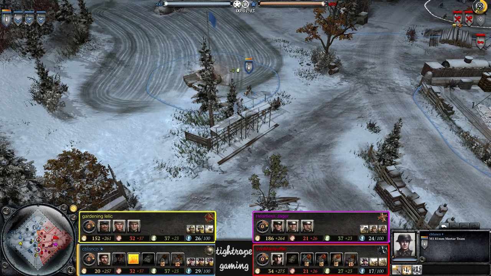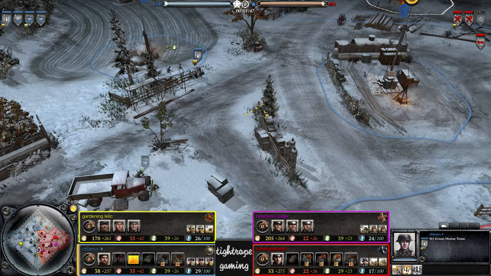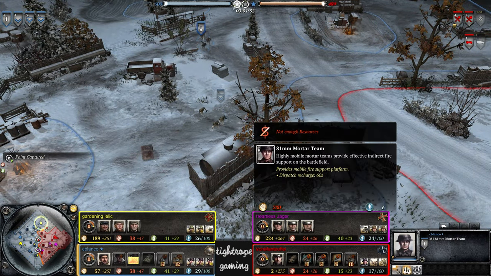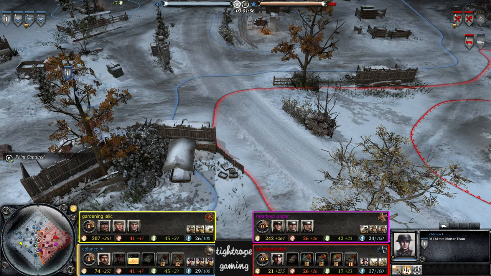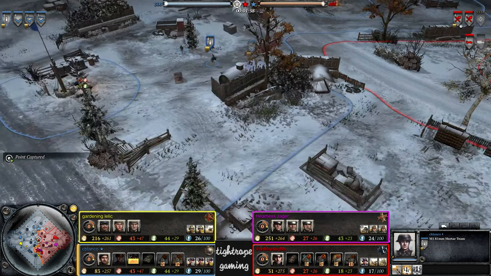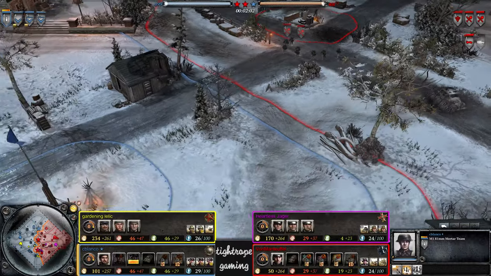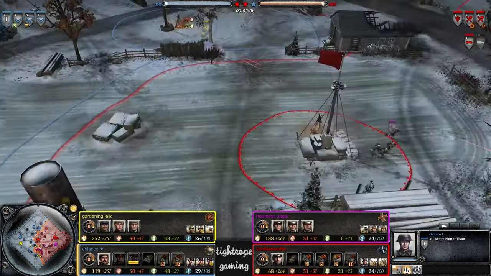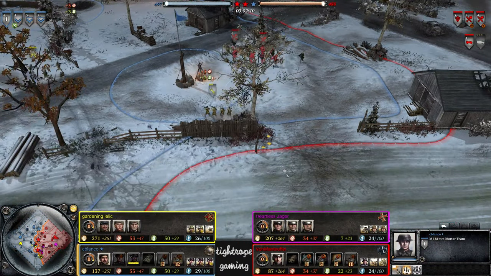Looks like cblanco going with the kind of build that Twisted Tootsie kind of pioneered, the early mortar to cap, since you can construct it immediately, or call it in immediately, and then into two assault sections. I did try this personally. Not my favorite start with this, but it is pretty effective.